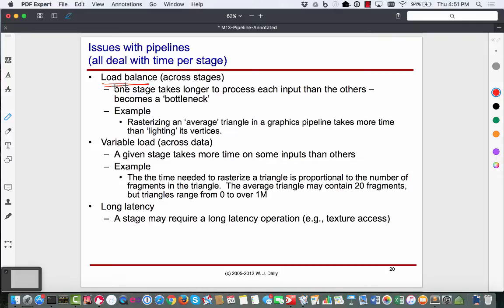So that's one issue. Variable load across data. It's very common that hardware delays are data dependent. Your multiplier may take less time when multiplying by 0, let's say, versus when it is multiplying arbitrary numbers. And it would be desirable if you can somehow make use of that. Now, what may happen is, if there exists some small fraction of your data values where the delays are long, then your whole pipeline, again, your whole clock speed is going to suffer as a result of that.